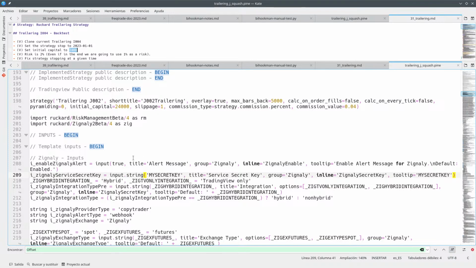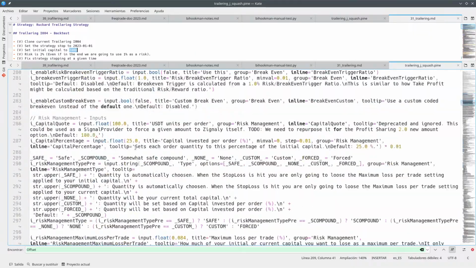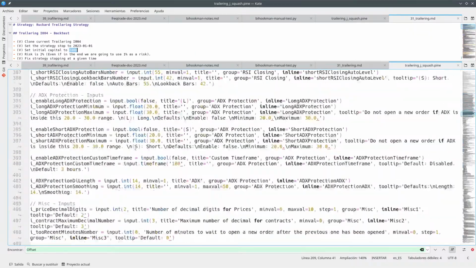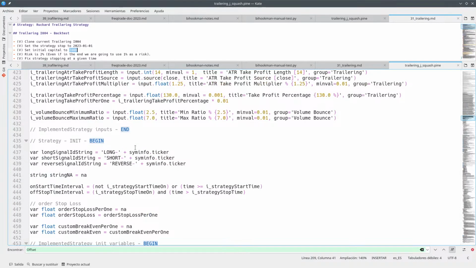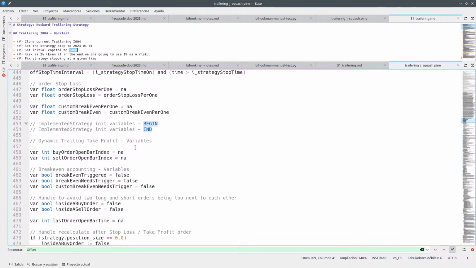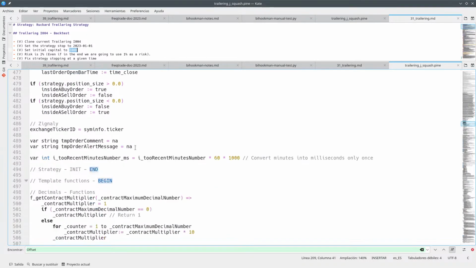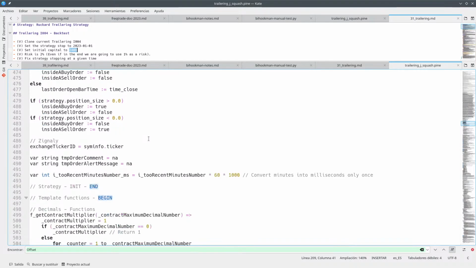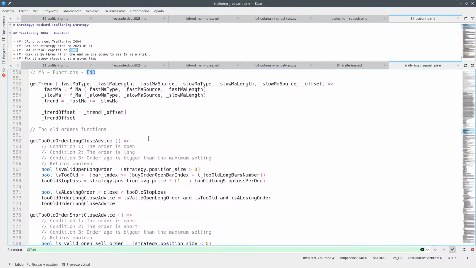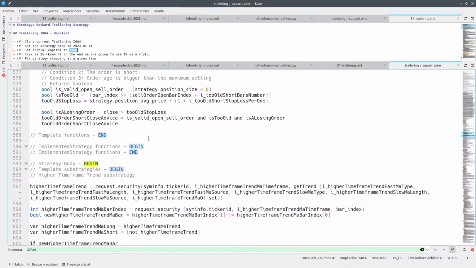That way it's easier to work with this. Later on we can work with long and short too, but I don't know if it's going to be easy or not. So once we work with all of the inputs, what we are going to do here is work with this type, which is related to the trailing sub-strategy.